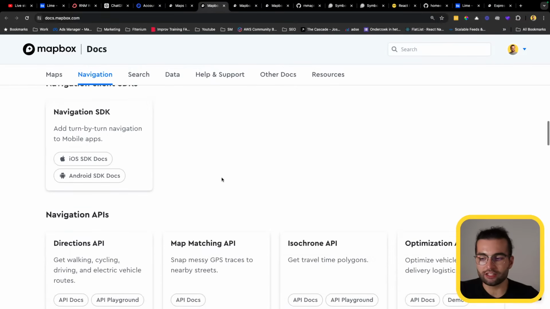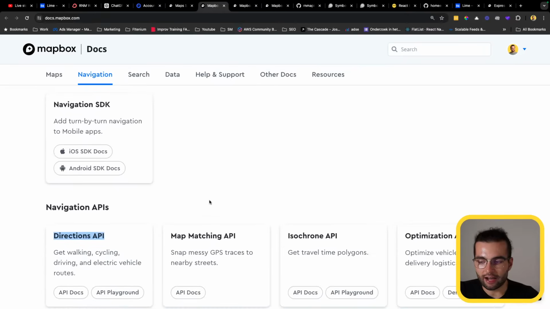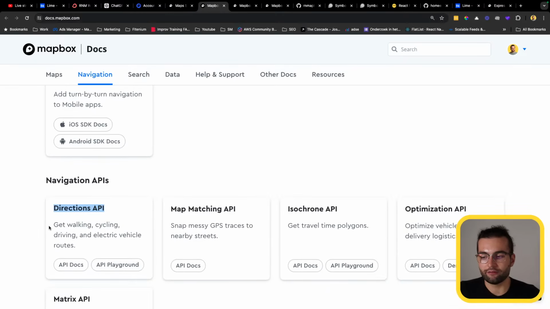What we can do is use the directions API. This is going to give us the walking, cycling, driving routes from a point to a destination. It also supports multiple waypoints and a lot of other configurations. Let's go ahead and open the documentation here.